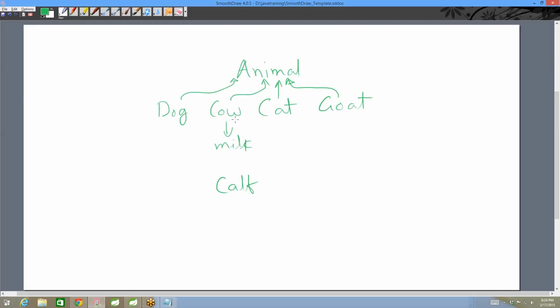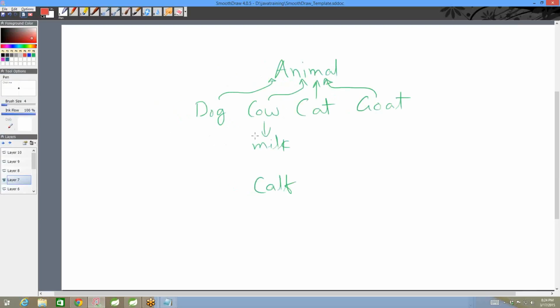So now the way you want to design is that your calf is a cow. Whatever the milk function is, what you are saying is all the cows should be able to milk. So even calf can milk. You will find the milk function in calf also, because you are saying that calf extends cow.